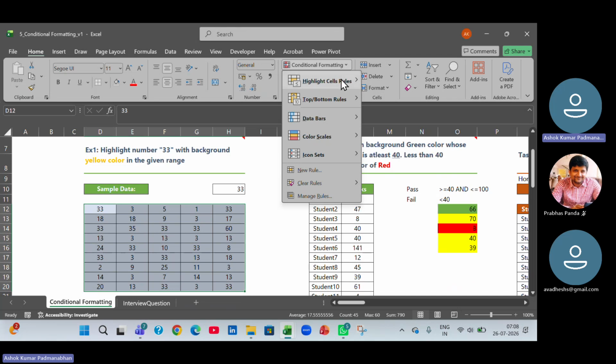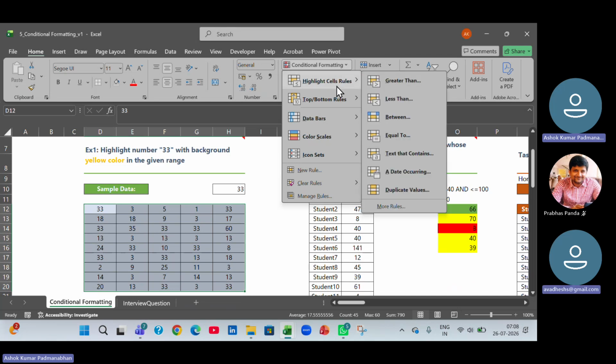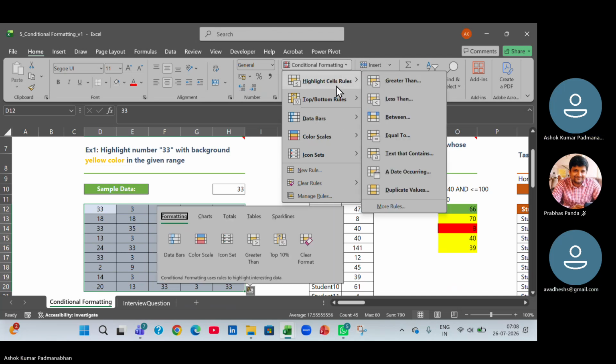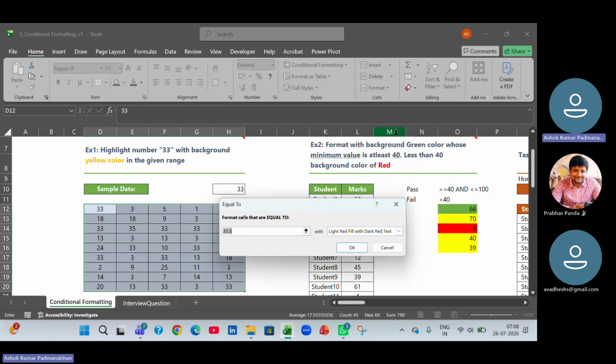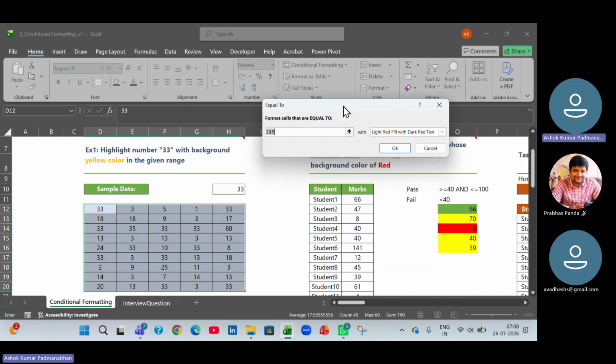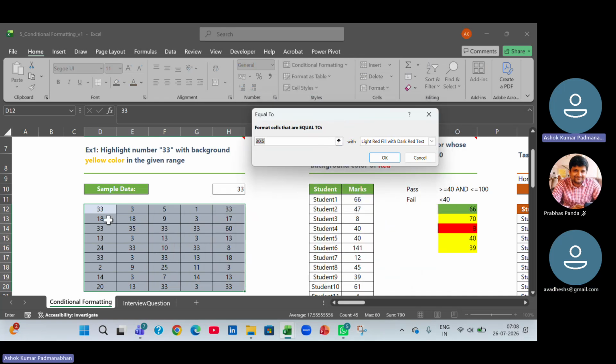In conditional formatting, go to the first one, Highlight Cells Rules. Now you can see Equal To. Click on Equal To and define your condition. If the cell value is 33, type the number 33 here. Then highlight the cell, for example with a light red fill and red text.